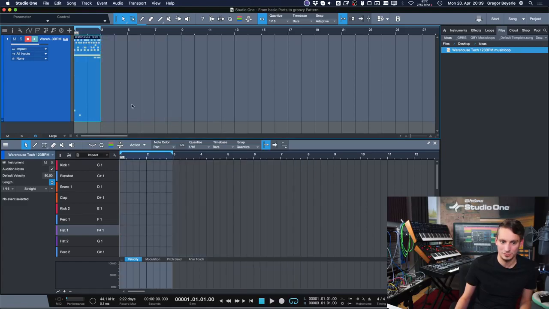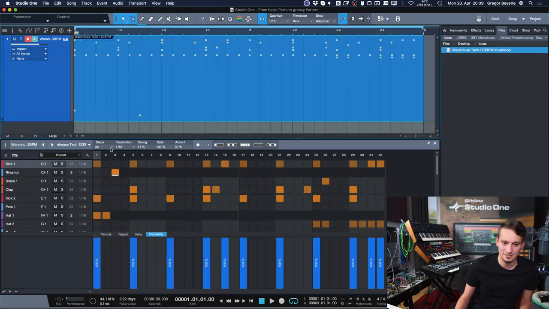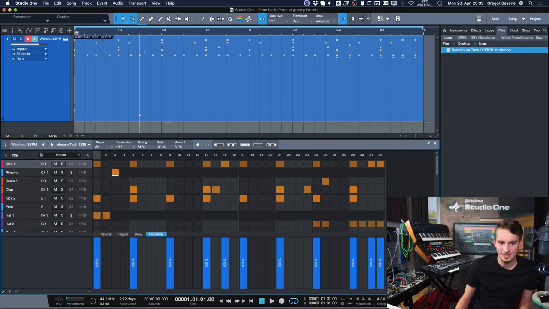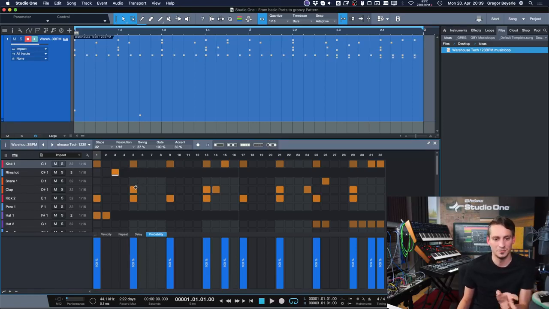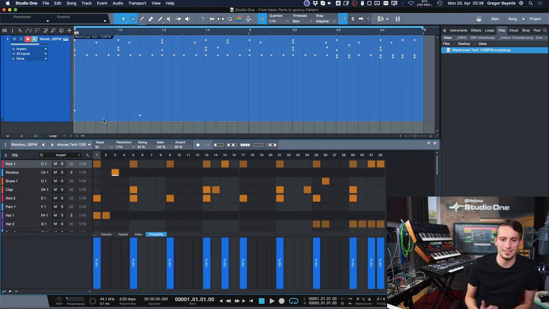What I can also do before I convert this back is just set up the swing and increase that a bit. And what that does is, if you watch the notes up here, it's gonna leave the quarter notes exactly on point, but everything in between is gonna be shifted a bit. So your kick and your snare are still gonna be super tight, but all the percussions in between are gonna get that little bit of shuffle, human feel, right? So this is without swing, this with. Almost starts bringing me back to my Berlin techno days.